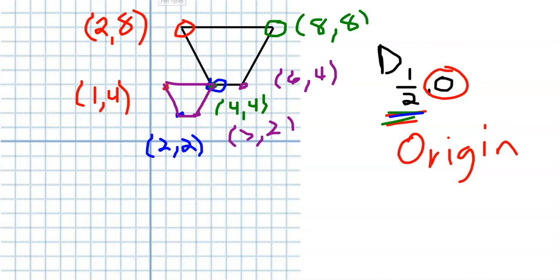And we can double check that by drawing those arrows out from the origin. 0 through the image up to the original point. Great. 0 through the image straight to the original point. Great. 0 through the image straight up to the original point. And finally on the last one there too. We can always double check on a coordinate plane by drawing lines that connect the center of dilation with corresponding parts of the original and corresponding parts of the image.